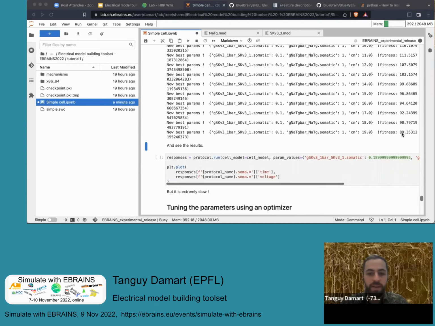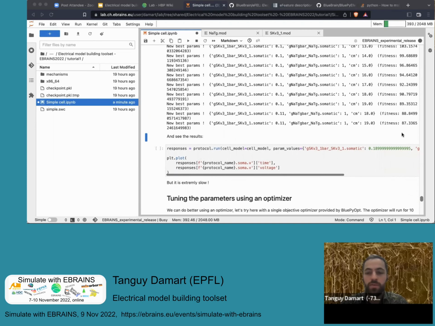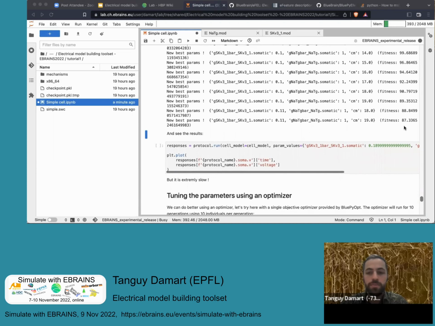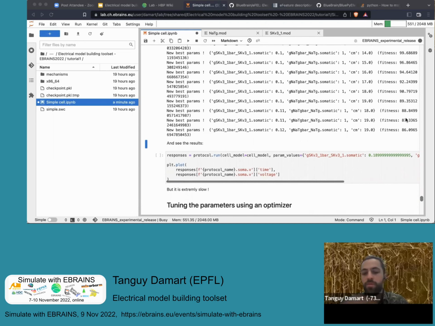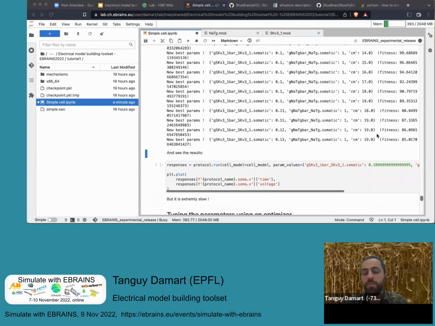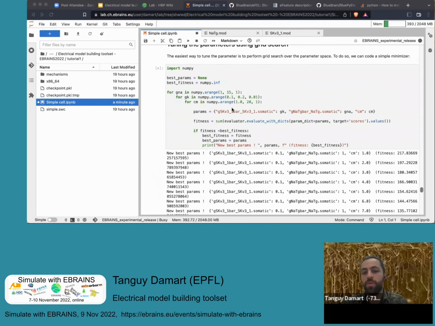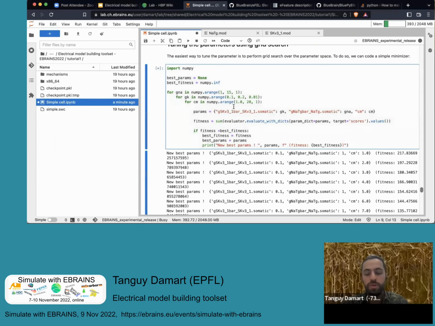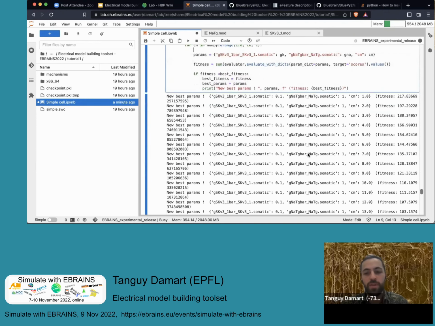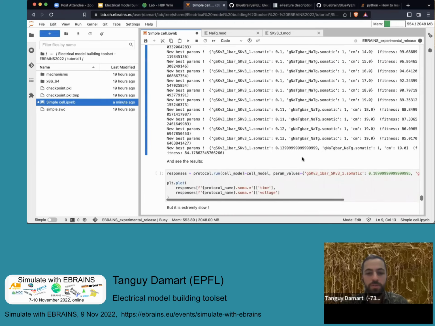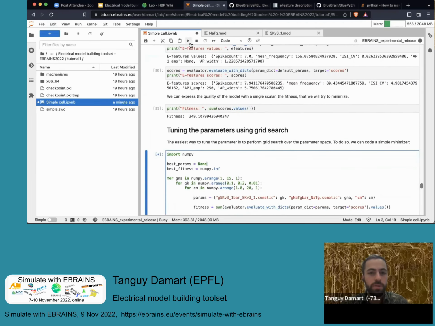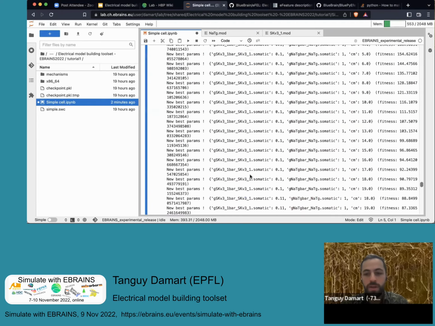You can see a fitness of 89. It keeps going. We can have a better one, 87. You can see this is quite clunky because we need to iterate through many sets of parameters when we do a grid search, even some that have absolutely no meaning. And it takes a lot of time because if we increase our number of parameters, we increase in the cube or the square the number of loops we need to achieve to iterate over all of these parameters for the grid search. So maybe we can stop it. I'm not sure if it's done. Not yet. Let's stop it. It's not really going anywhere.